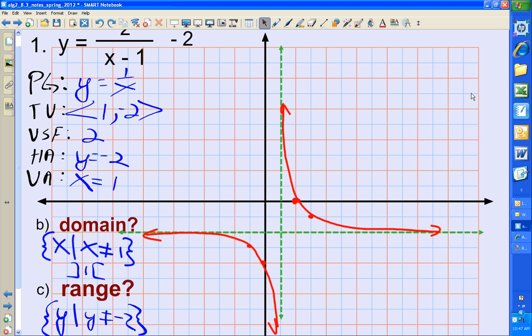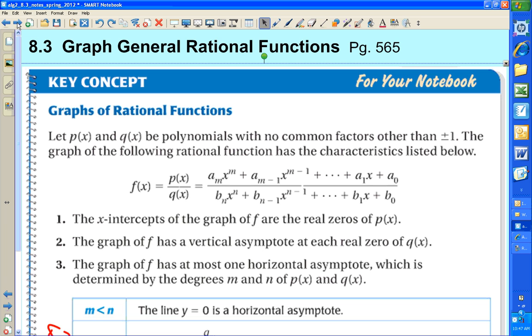All right, let's go on and take a look at this and say, oh my gosh, this is so confusing. Look at that. Oh, it's got to be so hard. Look at rational functions. All I want you to know is that the top of a rational function in these problems are going to be polynomials. In the bottom are going to be polynomials. See this mess right in here?